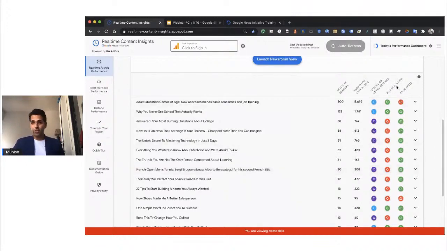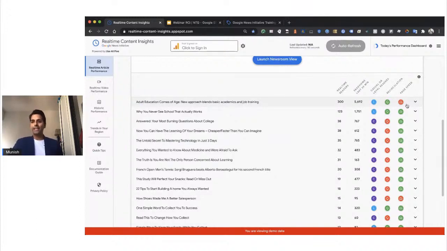The same thing goes for recirculation. Right? So in this demo data here, you may notice that a lot of the top articles right now are doing worse than the average of the site. So this may indicate that there's something that you need to actually adjust. Maybe there's something wrong with the recirculation widget, for example. So there's certain things that you may want to prioritize and adjust here to determine why you're not doing as well with recirculation. And the same thing goes for page speed. You may notice that your top article here is doing really, really well, but it's actually not performing very well for page speed in comparison to the site average.